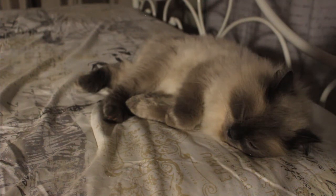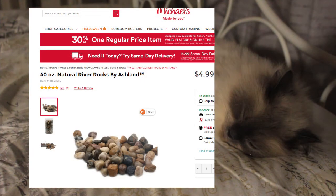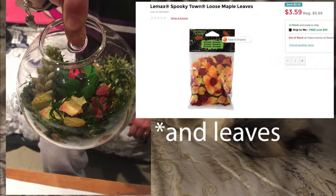So naturally, we hit up Michael's. There we found a preserved moss mix with little decorative pebbles as well. We got fake succulents separately from there, which are stuck in a sort of decorative pot with styrofoam, so we could just pull them right out. We got our added bird and ladybugs and set to work to create our little decorations.